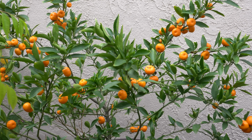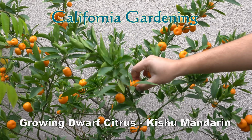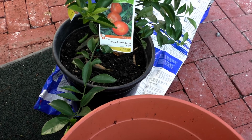A dwarf mandarin tree that looks so beautiful and produces delicious small fruits. Let's look at growing the dwarf mandarin Kishu. So January is a good time to start citrus trees if you're buying the trees.